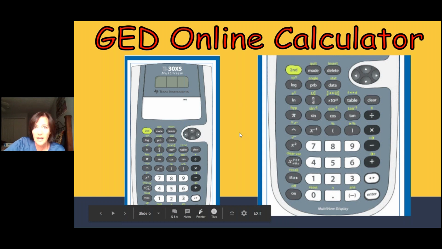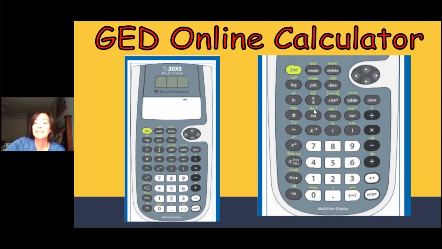So for instance, on this calculator, you'll see that there are numbers and letters on all the keys like you're used to. But above in yellow, you can see that there is a second function provided by that key. And we're going to work some problems using these second functions. But anytime you wanted to use one of these functions in yellow, like for instance, here's a percent sign. If you wanted to put in 8%, which I think we're going to have to do in this lesson today, you would punch in the number 8 and then the second yellow second button, and then you would press this parentheses, but it would do percent, and it would actually put 8% into your calculator for you.